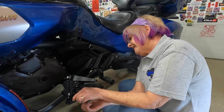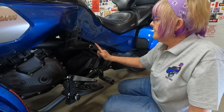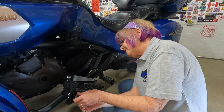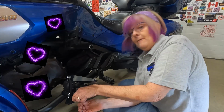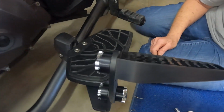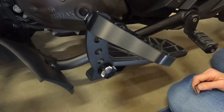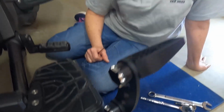I'm using my 1/8 Allen wrench to tighten these down. And if you'll notice, they match my Lamonster Garage bottle holder. And you know what? I'm asking for a friend, but Lamont, do you think you could make these in purple? I mean, they look cool this way, but hey. Okay. How do they look? I think they look cool. Pretty cool. The only thing that would make them look cooler would be if these end caps were purple.